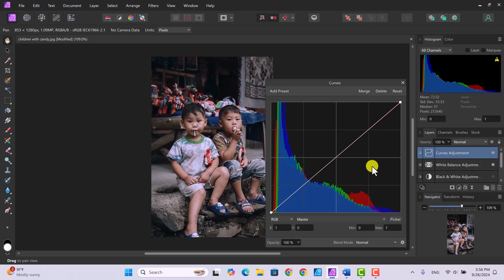Okay, now over here, so you kind of get the idea of how you're going to adjust your image. And I'm going to come back in a minute and see if I can adjust it a little bit and see how it turns out.